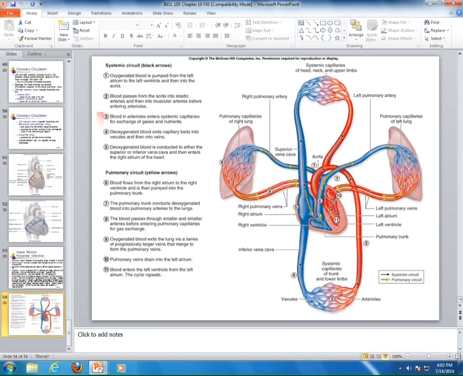Now, what happens in a diseased heart is the two sides are not coordinated, right? After a heart attack, the right side is weaker or the left side is weaker than the other side. And now we start getting issues with the two sides of the heart working together and synchronously. People will start having fluid buildup in their lungs, or fluid buildup in their extremities, which can be another sign of heart disease.